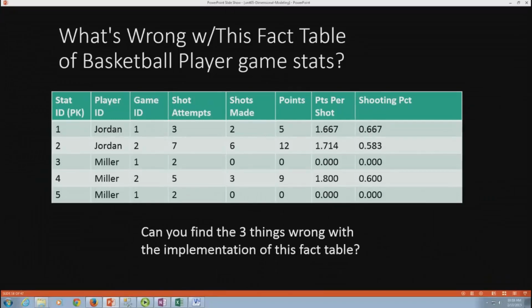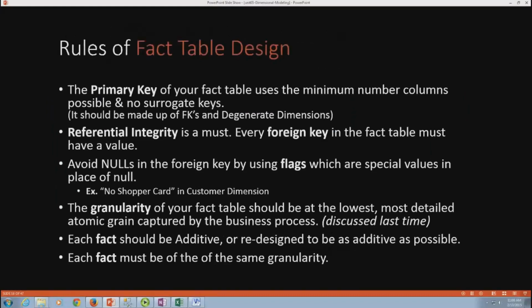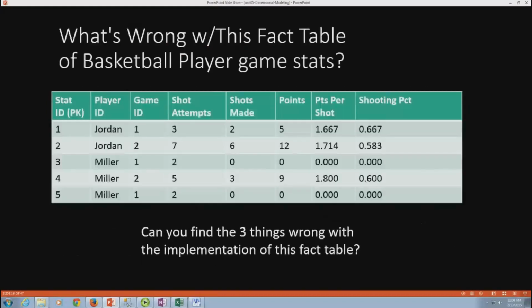And then here's the number of points they scored, there's another fact, right? And then here's their points per shot and their shooting percentage. Those are my fourth and fifth facts. So there's a couple things that are wrong with this fact table based on the slide that I just showed you, right? So what's one thing that jumps out to you immediately as wrong with this fact table?